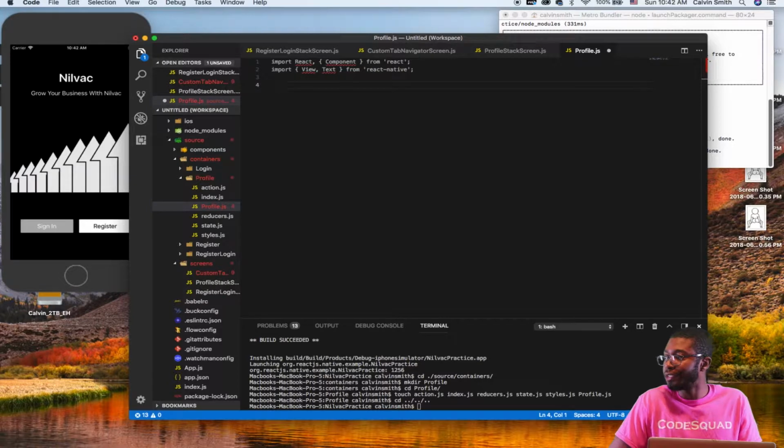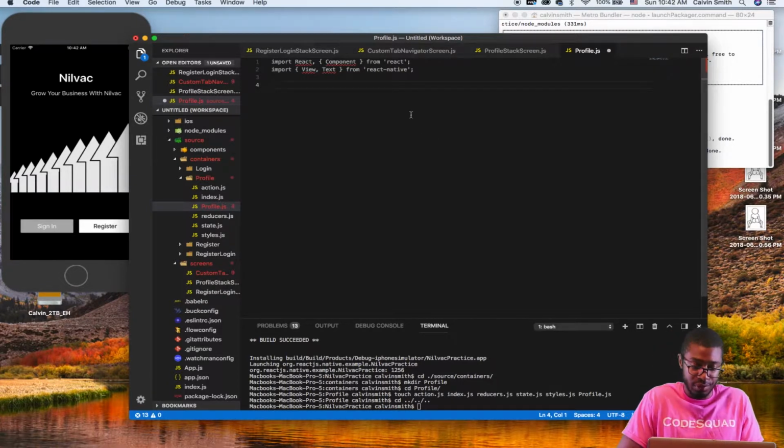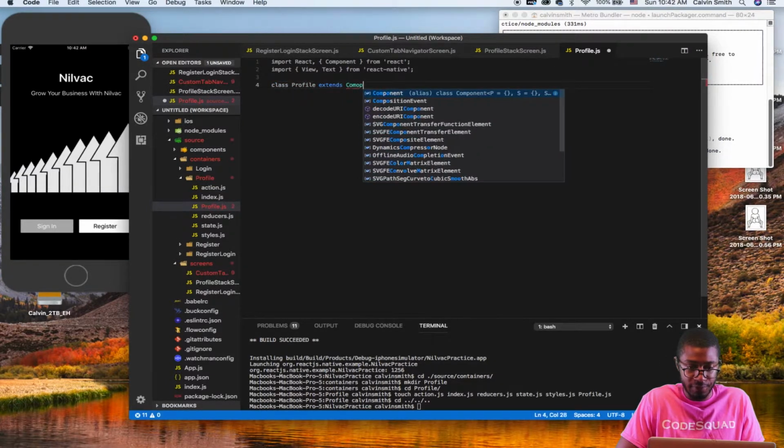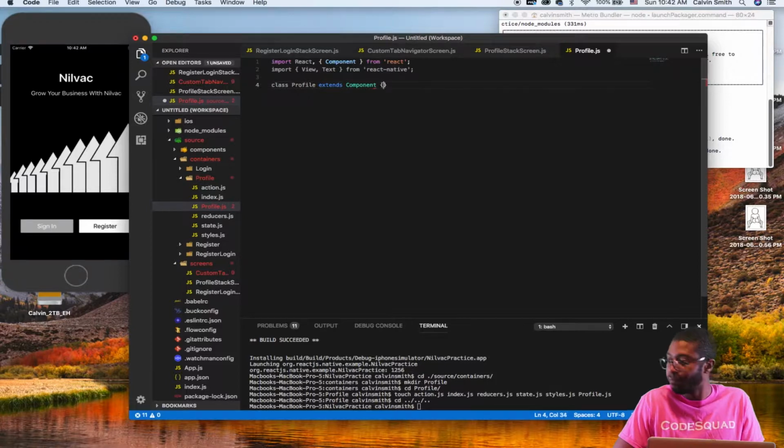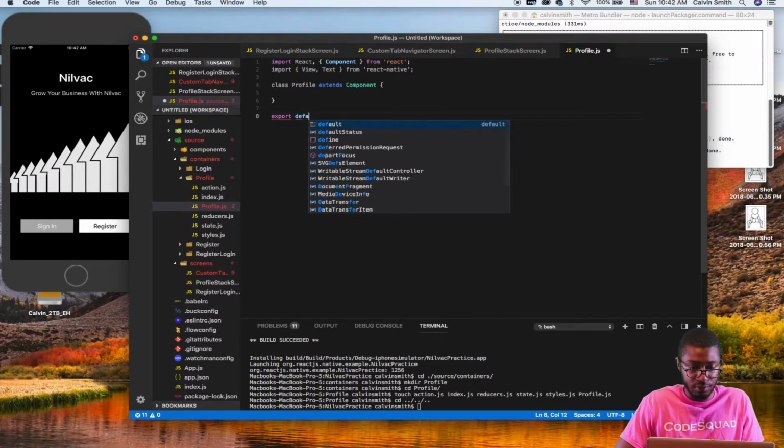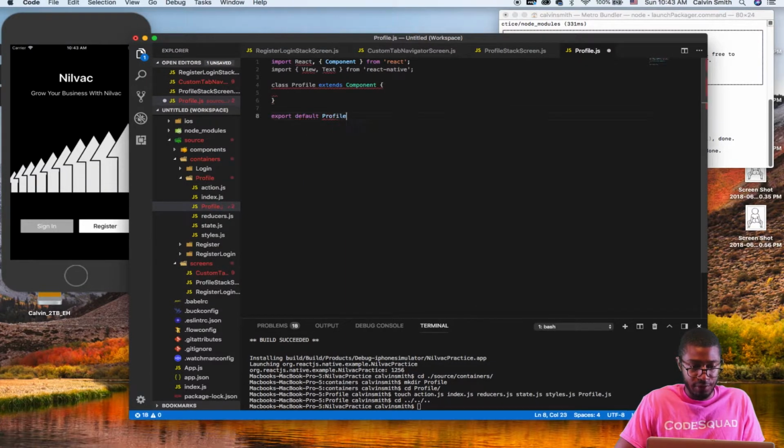And now we're going to say class profile extends component. And also let's go ahead and render. Let's go ahead and export default this so it won't be gray. Export default profile. So now this is back in color.